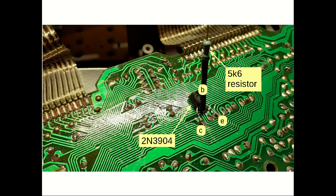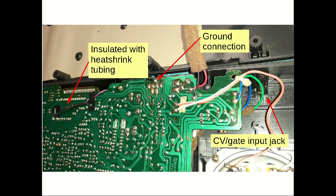The original webpage showed the resistor but didn't give a value for it. Thankfully, the photograph was much better than the one here and I could actually see the colour of the stripes on the resistor, so I knew it was 5k6. What I've also done is insulated the connection between the resistor and the base of the transistor with some shrink wrap tubing. In order to get the signal in we need an input jack, which you can see on the right hand side of the picture. Connecting the jack to the other end of the resistor is a purple cable, and I've used heat shrink tubing to insulate it. We also need a ground connection, which I've taken from the ground connection on the output jack soldered onto the circuit board.